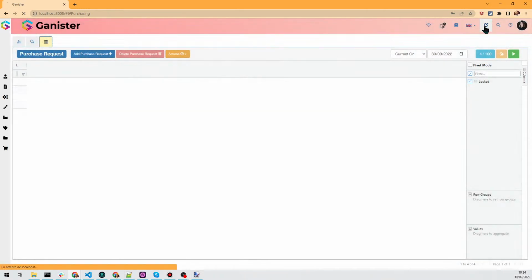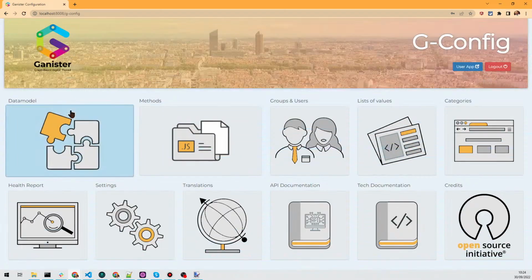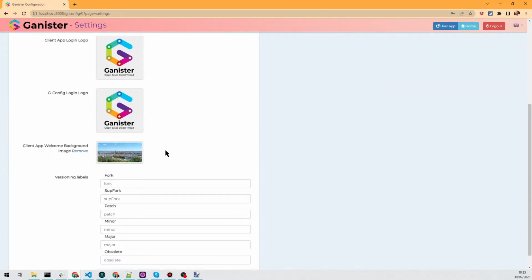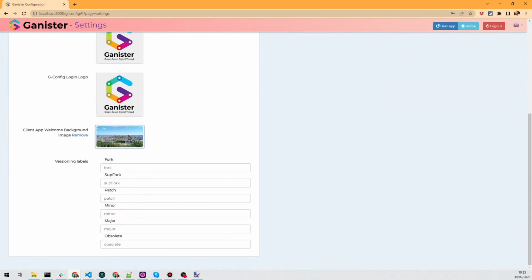So first thing is I go here. I don't know if anyone has seen this. This is pretty recent. Actually, I'm not sure this is in 2.7. It might come in 2.8, where it actually reflects the same visual as in your login screen. You can change this here in settings, the background image.